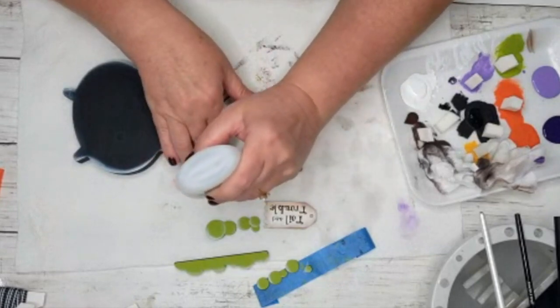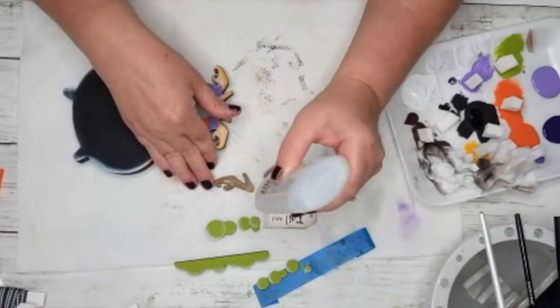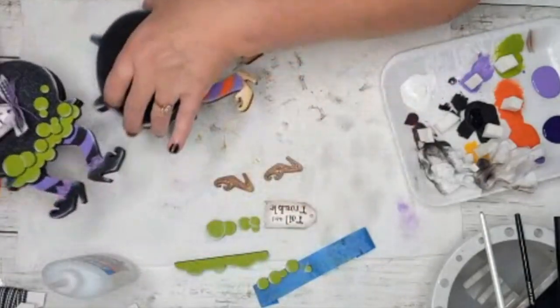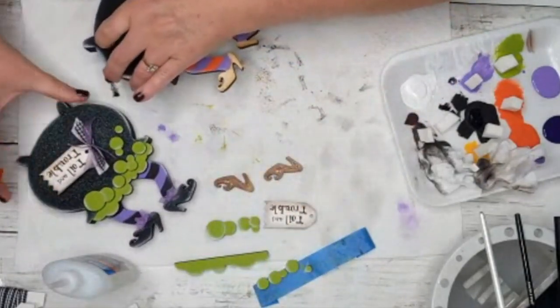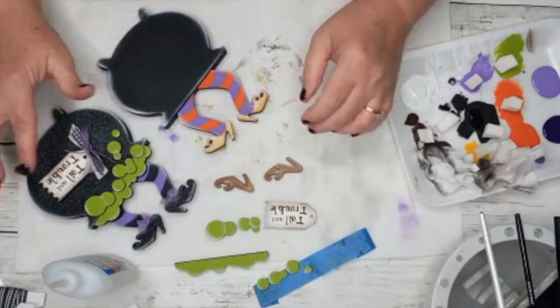So let's put on these cute witch's shoes. I tried a few different ideas when I was doing the ribbons on this cute little witch. I'm going to put this over here so you can see the ribbons. We're going to go to those ribbons in just a few minutes. I'll put the tag on as well.